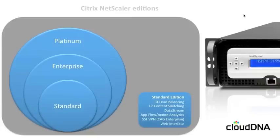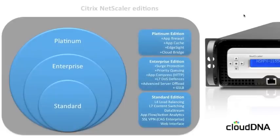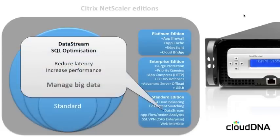So firstly, there are 3 editions, and these are chosen depending on the actual requirement. It's a very versatile platform, and in certain instances, we might just need a bit of basic load balancing. But there are 3 editions with increasing functionalities to be able to consider all of the component parts to give you that full feature set to be able to maximize the ROI, the return on your investment. Now, we're not going to go through every single one of these pieces. We've not got time for that today, but I just want to point out a couple of bits which should be relevant and might be of interest.